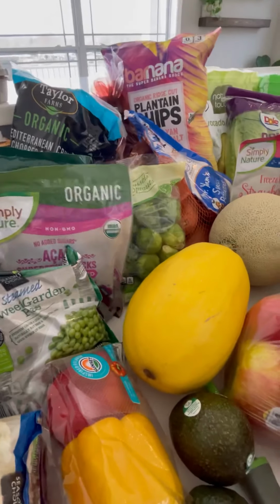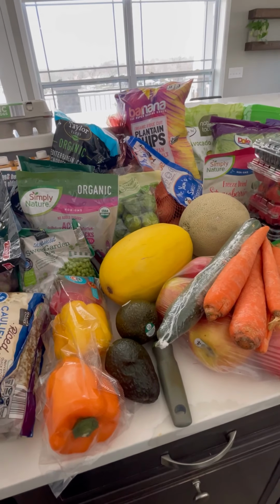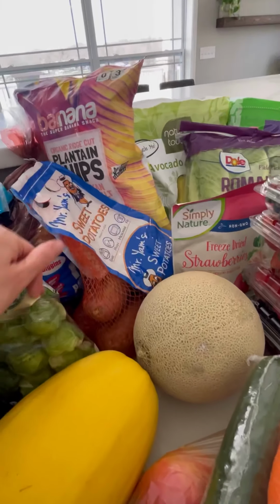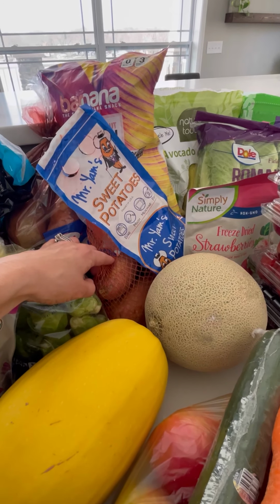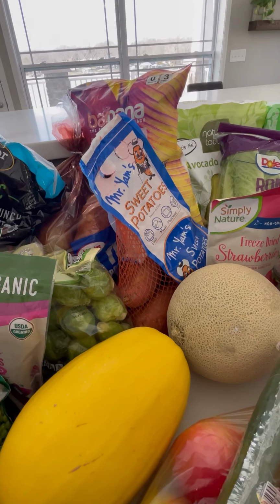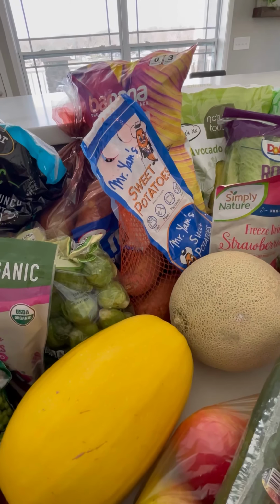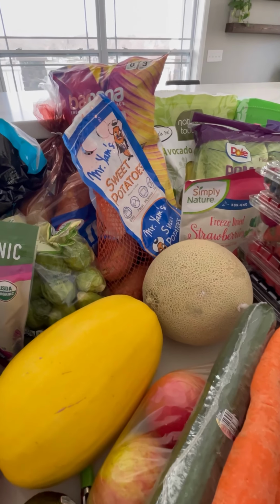What else? I'm going to share with you some frozen stuff, because this time of year you can't always get things that are yummy and fresh. And I like to buy organic as much as possible, but sometimes you can't find it, so just do your best. Let's finish going over the fresh. Sweet potatoes, a big bag of those. I will dice a ton of those, which I'll use with my broccoli roasted, and I'll also put in a breakfast hash, stir fry. I'll use a lot. But I also make sweet potato toast out of this, where I'll top with some avocado and some everything but the bagel seasoning, and maybe an egg if I need a little added protein.